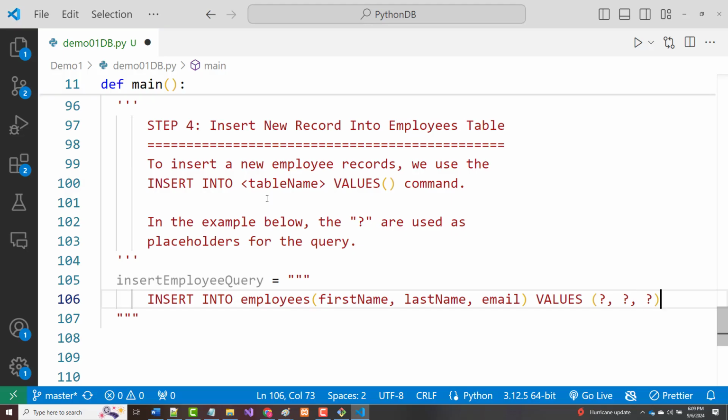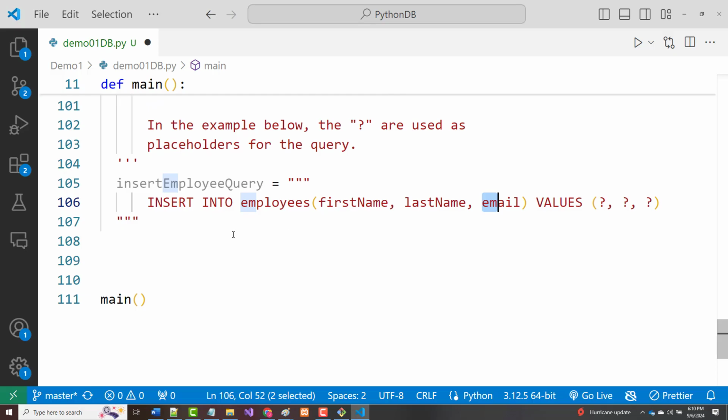All right, now what the heck is this? Well, it's a query, and whatever we put in here will be used to fill in the first name. Whatever we put in here will be used to fill in the last name, and whatever we put in here will be used to fill in the email. So that's the query.